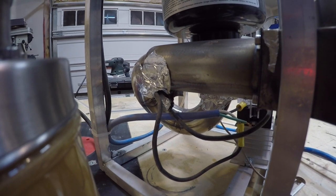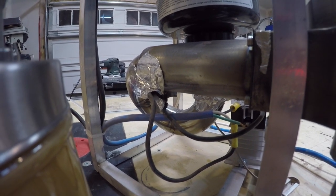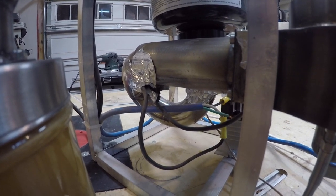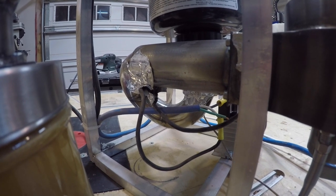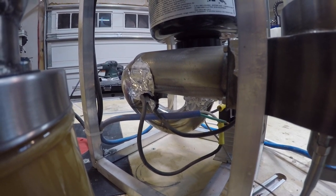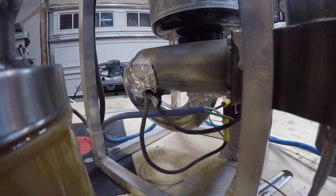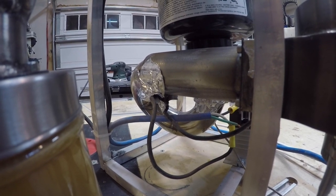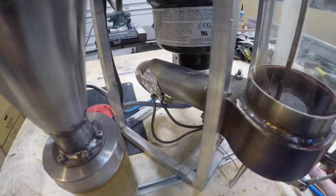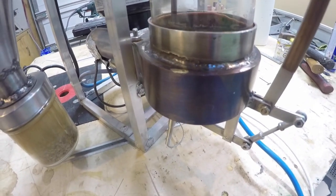The bottom of the plenum is a bit ugly. I won't take it apart — it's a bear to disassemble — but I'll put a picture of the element on screen. Essentially the two wires from the solid state relay come into the bottom of the roasting chamber. I use reflective tape, which is normally used for dust collection, but a little-known fact is it withstands high temperatures well. The adhesive resists heat, making it great for sealing air leaks. Air comes through the pipe into the plenum, which has some color change from the hot gases.